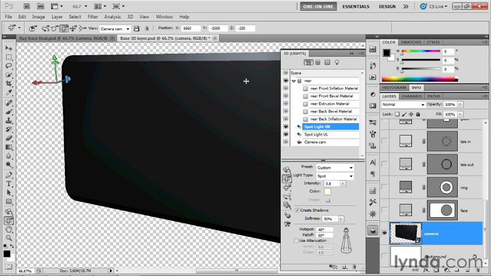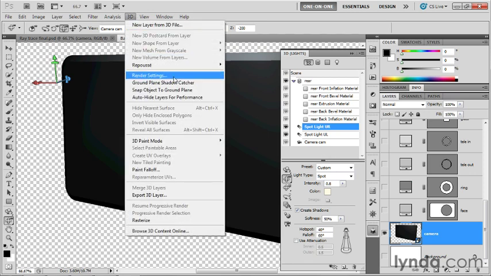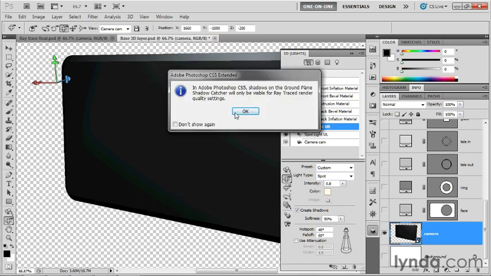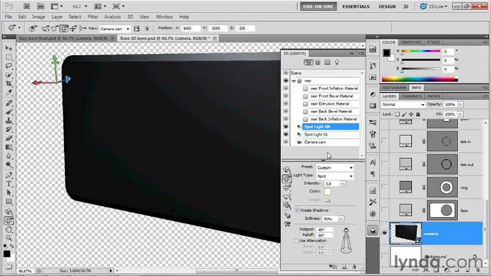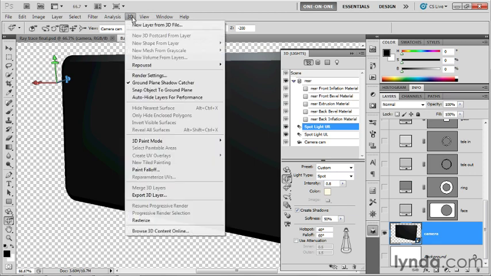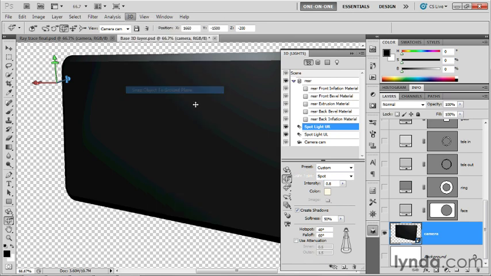Having loaded those two spotlights, go up to the 3D menu and choose Ground Plane Shadow Catcher so that we have something to cast shadows onto. If you get the alert message telling you that you have to ray trace the scene in order to see the shadows, just go ahead and click OK. And then finally, just to make sure all is well, go up to the 3D menu and choose Snap Object to Ground Plane. And that'll go ahead and snap the entire scene to the ground plane. It shouldn't make any difference whatsoever. At least it hasn't every time I've tried it out with this specific example. However, if you see a little bit of movement, it should be a one-time only thing, and you should have that camera sitting right there on the ground plane.